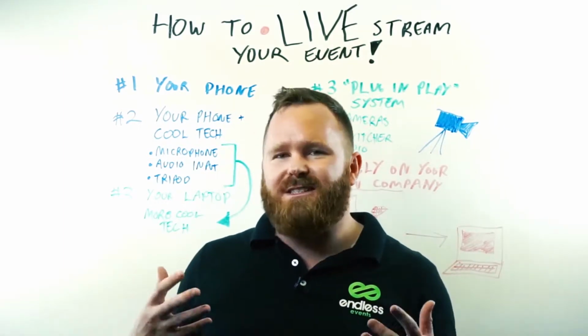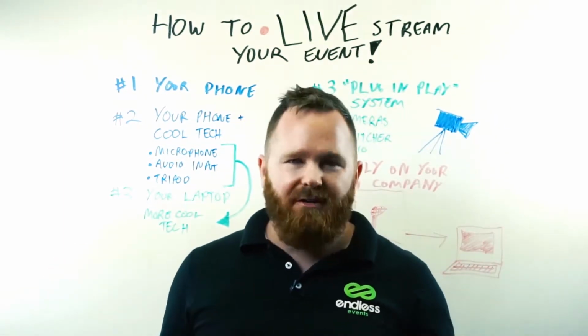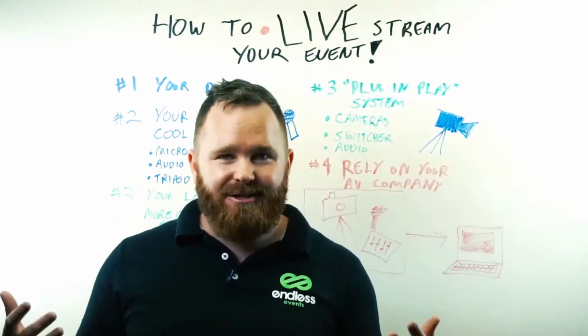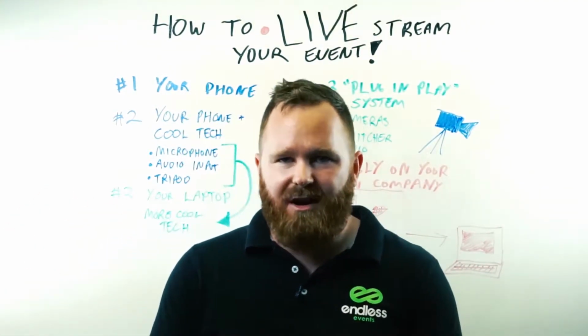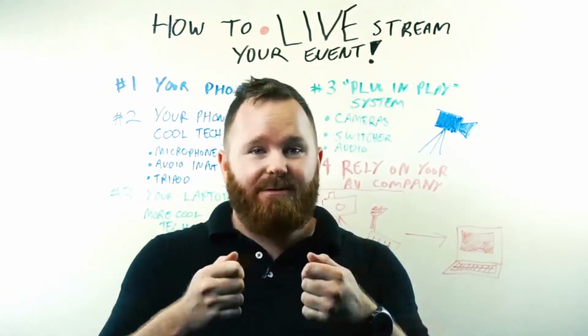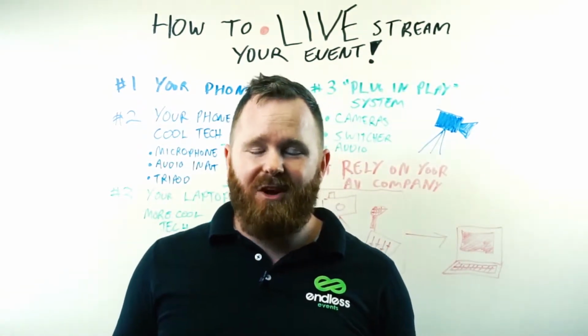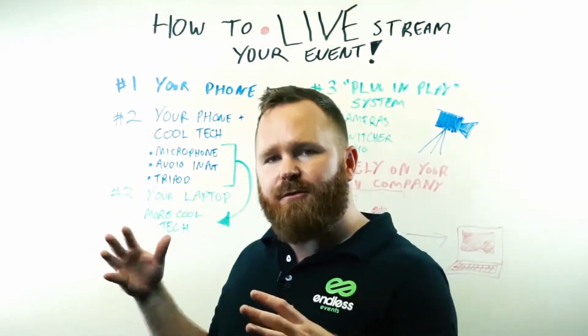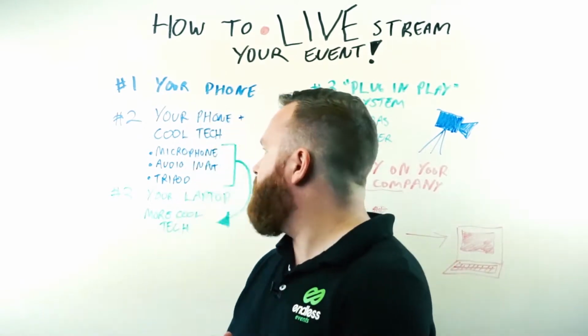So you can use your phone's existing camera, but then grab all the audio from the great microphones that they're using and the great audio that's being mixed by an audio engineer and bring that right into your phone to get that great audio. And what you can find is that gets you way above what most people are doing when they're live streaming straight from their phone. So pretty cool, right? Again, microphones, audio inputs, tripods. Again, a big focus on audio, and we'll talk a little bit about that later.